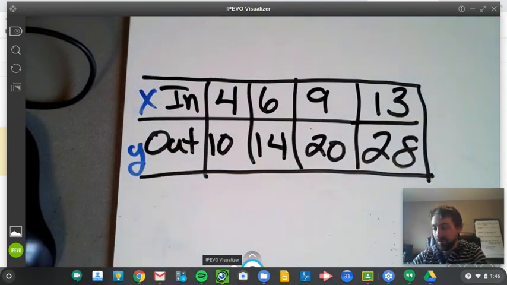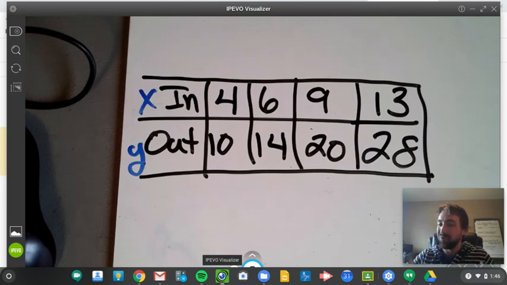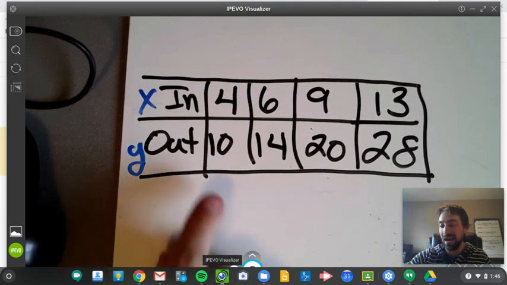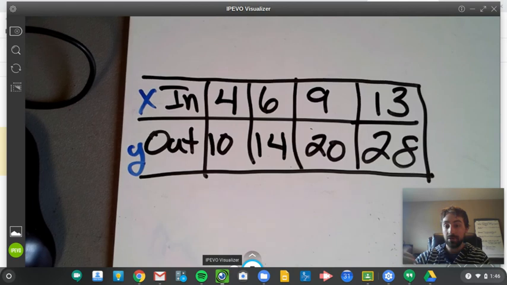But you can't multiply 4 evenly to get to 10. You can with decimals, but we aren't going to do decimals at this stage. We're just going to stick to whole number integers, positive whole numbers. So we have a two-step solution here. What normally happens is if you have two steps, you multiply or divide to get as close as you can to the output number, and then you add or subtract to get to the final number.